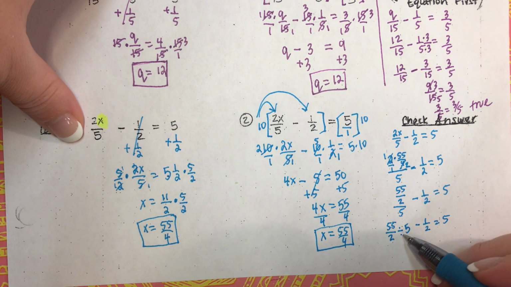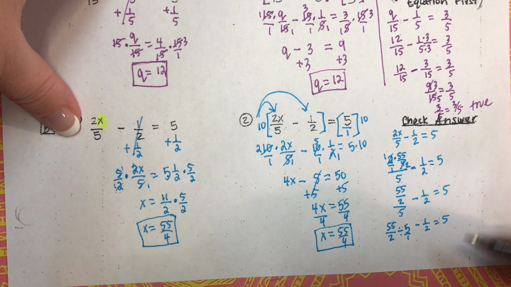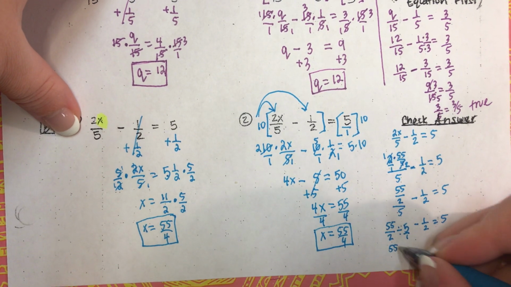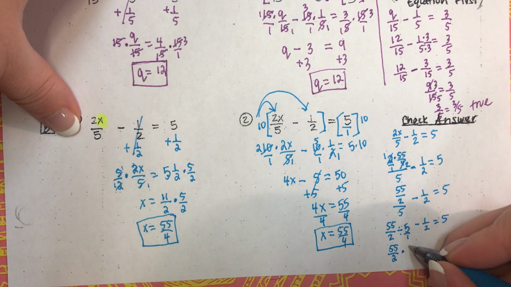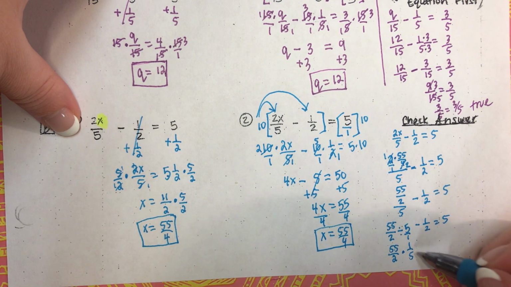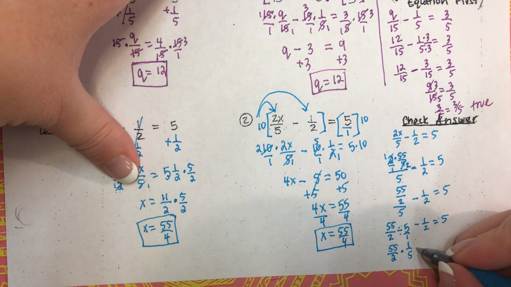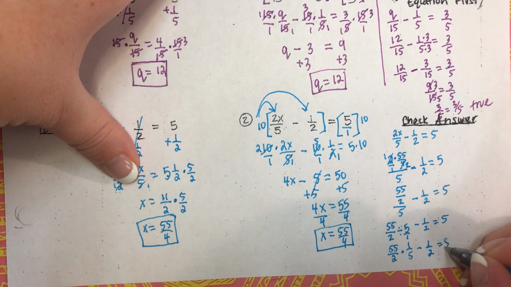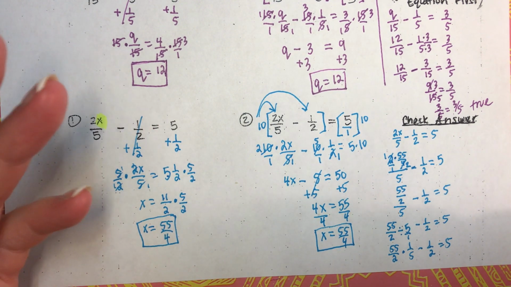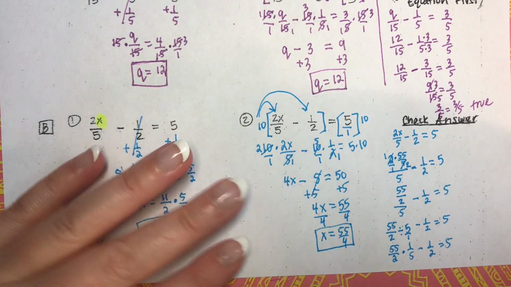And then whenever you're dividing by a fraction, 5 over 1, which is the same thing as 5, that is the same thing as multiplying by the reciprocal, which would be 1/5, right? 5 over 1 and 1/5 are reciprocals of each other. Minus 1/2 equals 5. Okay, so now we're multiplying by fractions again. I'm telling you, we're going to do this all the time. So we look to cross cancel and then we multiply across.